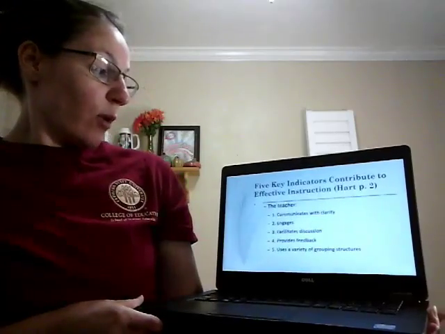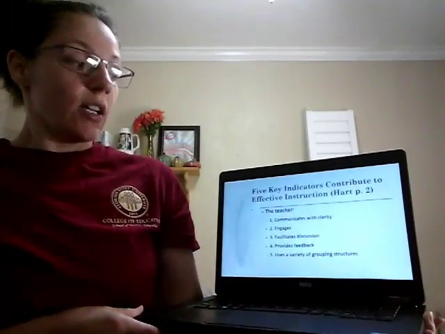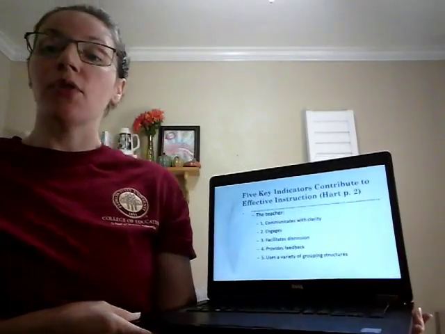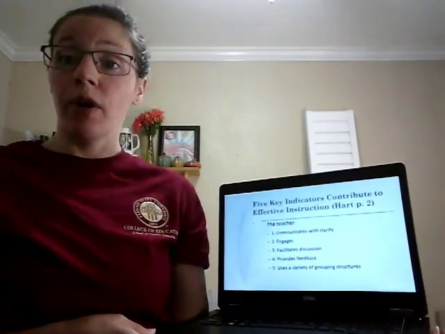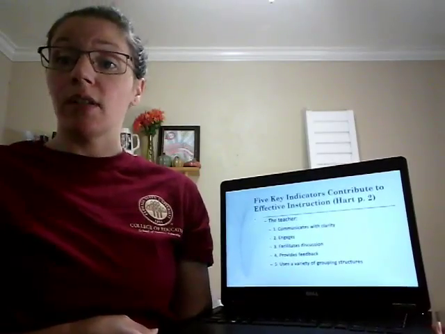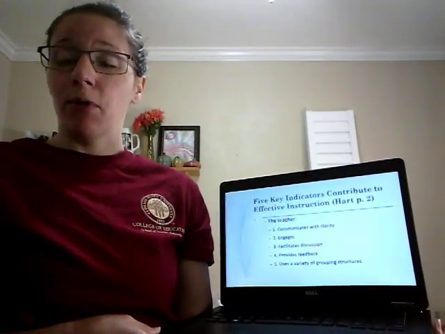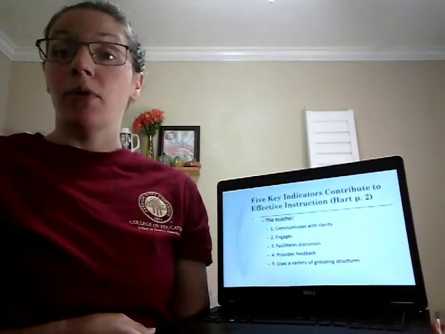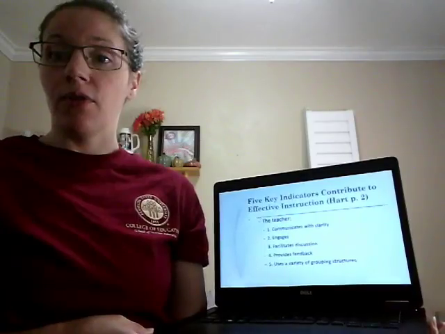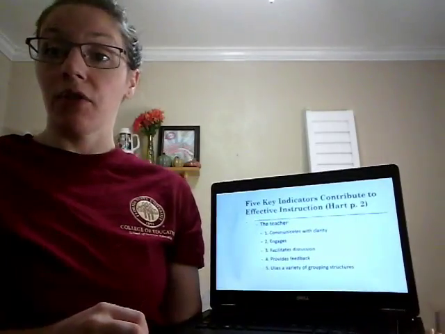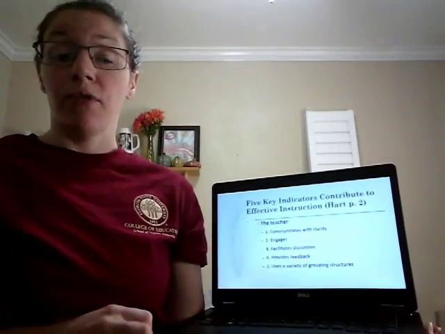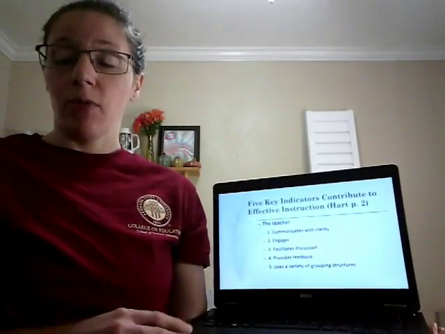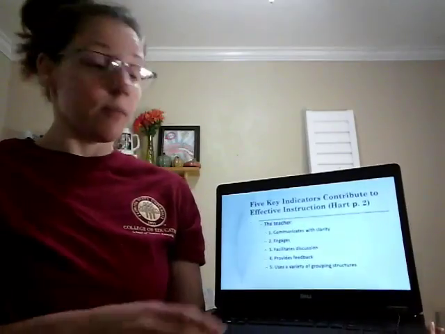And then it uses a variety of grouping structures. I try to use the Kagan mentality with grouping structures. So students are placed in groups of no more than 4. I try to put 2 guys and 2 girls in each group based on ability level, with a high achieving student, a middle high achieving student, a middle low achieving student, and a lower student, so that they can kind of pair off and learn from each other. I do try to change their groups every 4 to 6 weeks. So about the time they change their stamp sheet, which is also changed every 4 to 6 weeks.